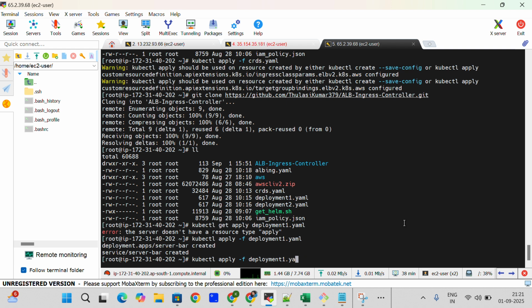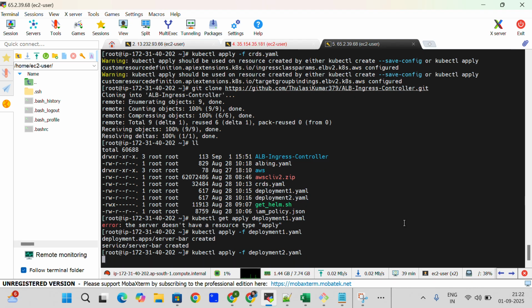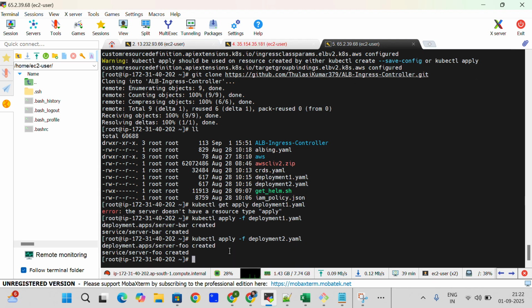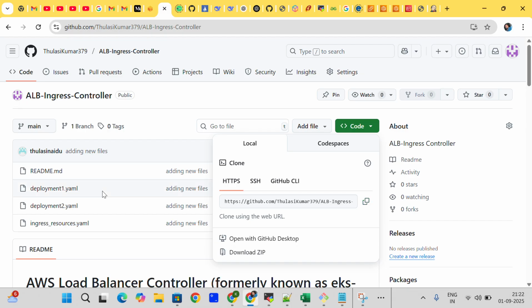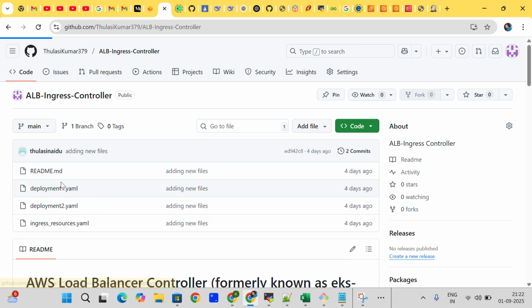I will open this YAML file, no issue. You can just consider this a simple app or microservices. The developer will provide that code into CI/CD. You don't worry about this.